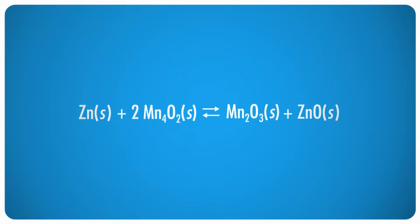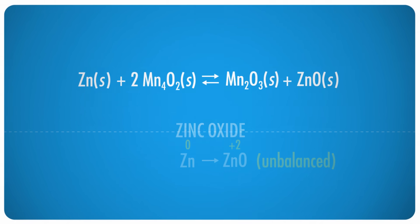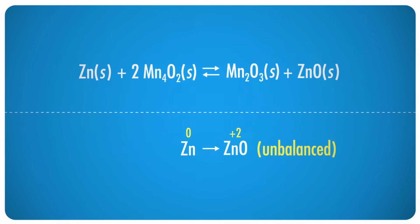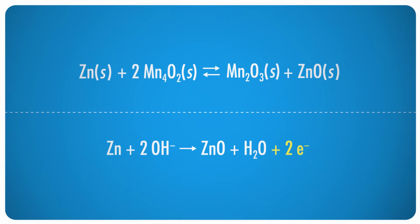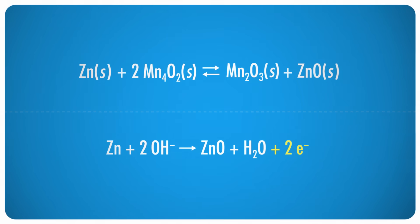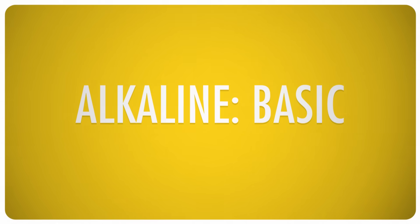Let's start with the typical redox reaction that happens in an alkaline battery as an example. In here, elemental zinc is going to react with manganese dioxide, also known as manganese 4 oxide, to produce manganese 3 oxide and zinc oxide. When you break this down into half-reactions, first you have elemental zinc with an oxidation number of zero being oxidized to zinc 2 ion. At the same time, manganese 4 is being reduced to manganese 3. Two electrons are released during the oxidation of each zinc atom, and one electron is consumed by each manganese 4 atom. The water and hydroxide ions come from a solution of potassium hydroxide, which is a basic or alkaline compound — which is why we call these things alkaline batteries.